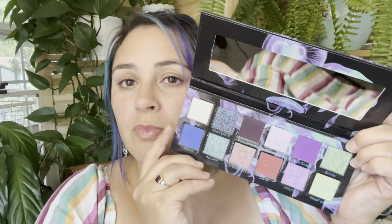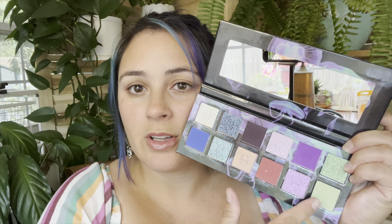We're going to play with it today. I have not played with this yet — she is untouched. But we are going to get our fingers in. I'm really tempted to use this color, but I definitely want to use the matte and the sparkles. So we're going to do these two, I think. Maybe we'll deepen it with this. We'll do this in the crease. This baddie just came in the mail like a couple days ago, and this is the first chance I've had to actually play with it.